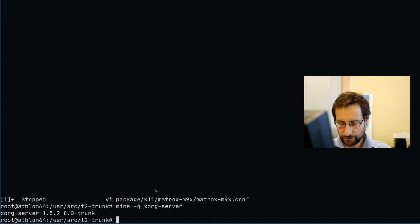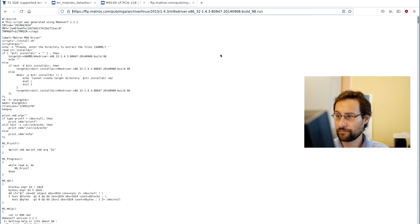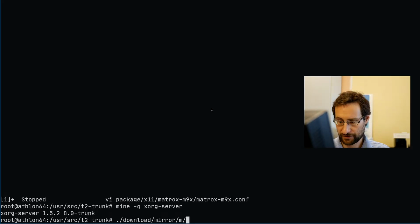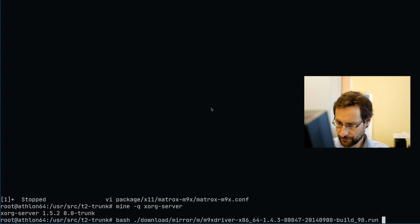So this was extract only, so that would be download mirror M9X. Not just, was it not? What was the name of that piece? That was M9X. This is probably not completing for executable. M9X64.